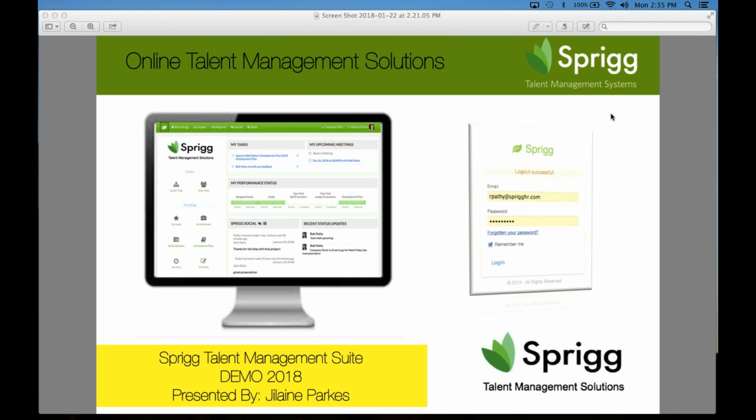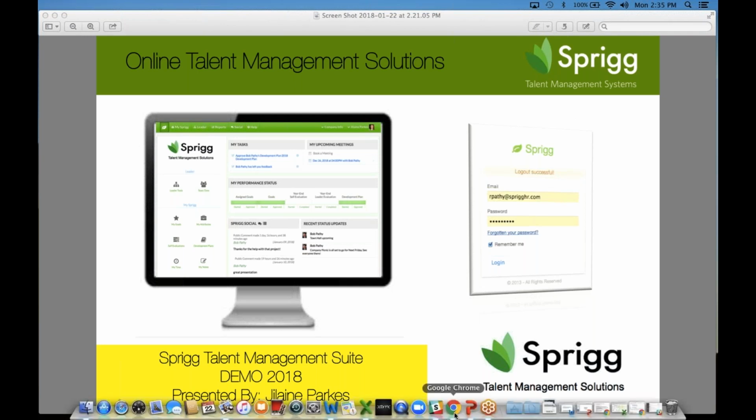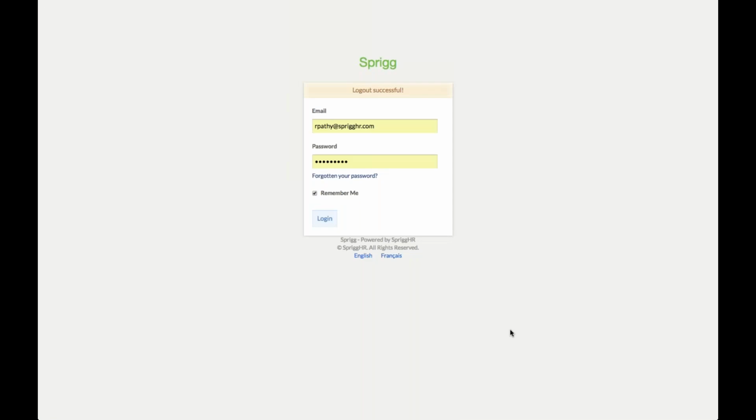So let's get started. I'll be taking you through the full system, and I'll look at this from two different perspectives, one from an employee standpoint, and then one from that person's manager. This is the best way to take you through the system so you're able to cover any and all of the features that belong to those specific audiences.